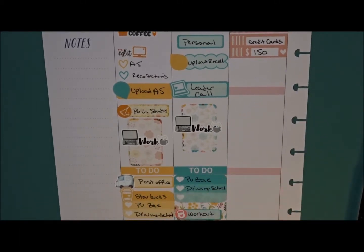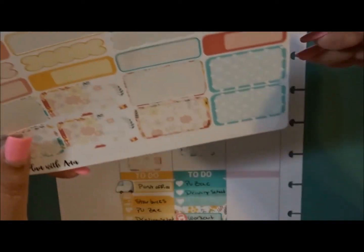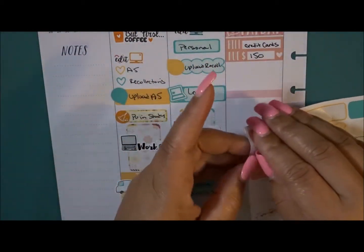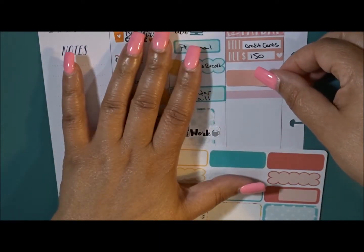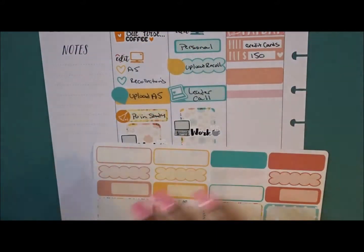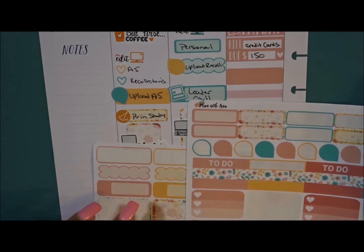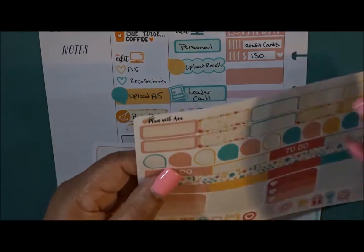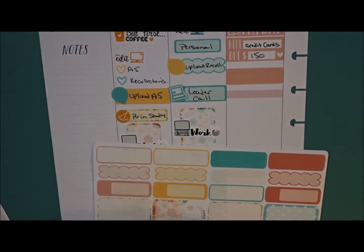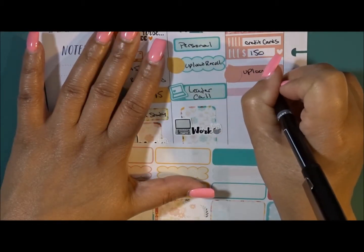And then I upload my Wednesdays, I upload my personal spread. So I guess I'll go with this color since I kind of started it. And what color do I need to use? I've already, oh, I didn't even think about that. I guess I'll just use this color. So Wednesday, I uploaded my personal.